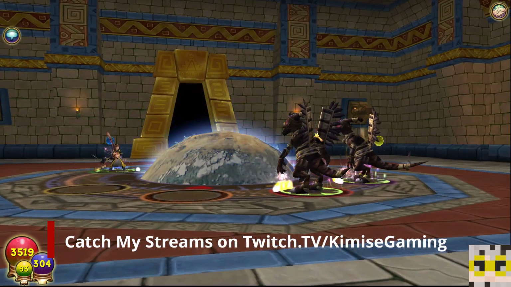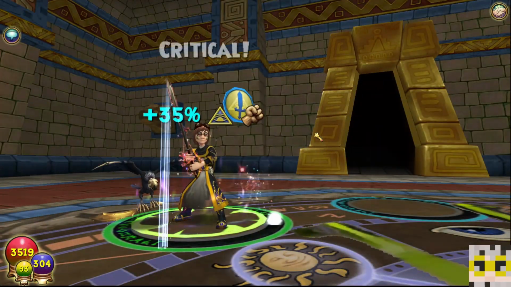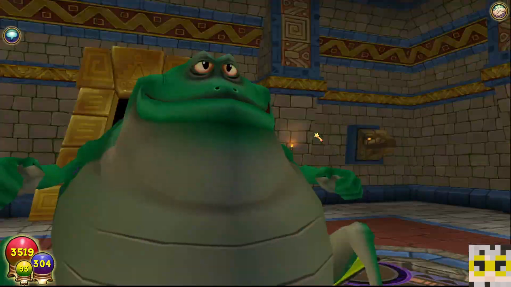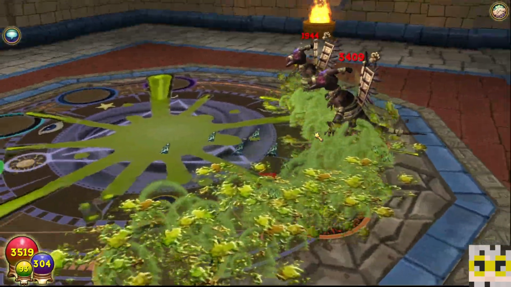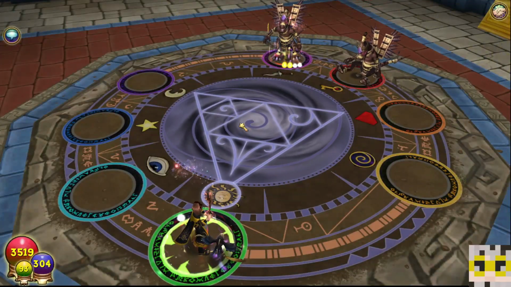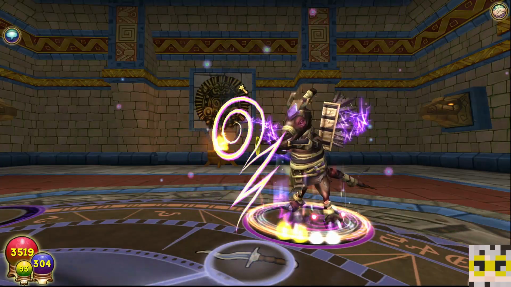Should be ours. Because Humunga Frog, we went ahead and did the enchant on it, which gave it the extra damage. We got the critical, we got one blade, and we're going to get the boost too, since they're both storms. So, oh, that dastardly guy right there.